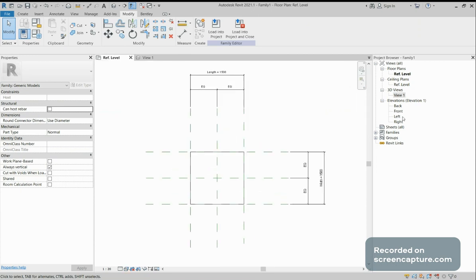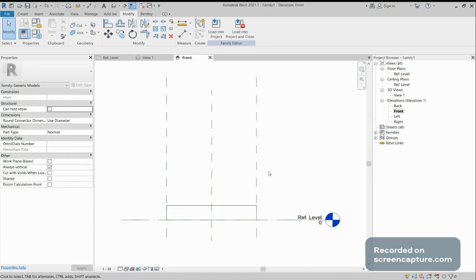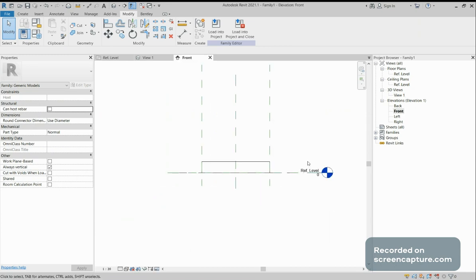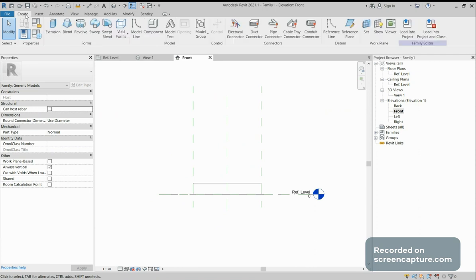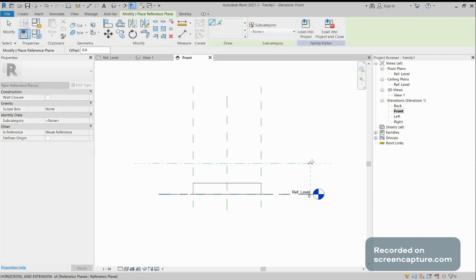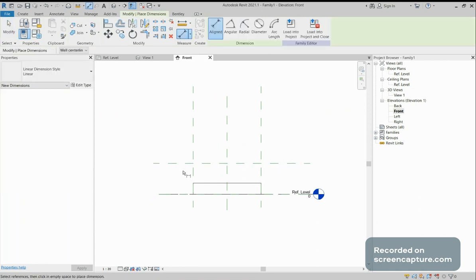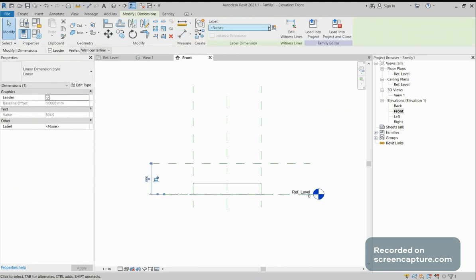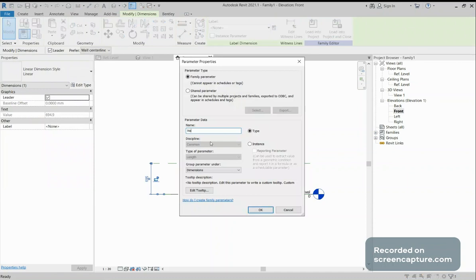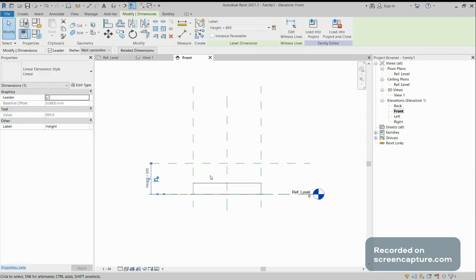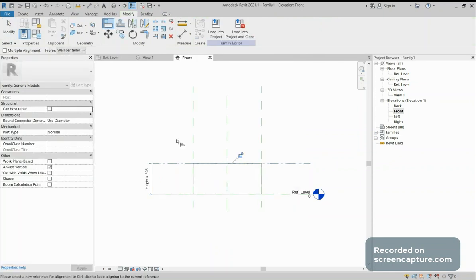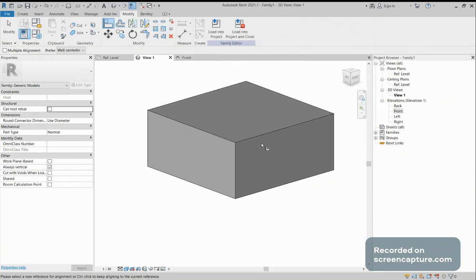Like another one, we need to go to some elevation, like height. So it's showing here there is no height. So we need to make another parameter. So Create, Reference Plane, and I make one reference plane here. Okay, and the same thing I will do here also, like one dimension I place, and give this parameter for height. Okay, height I gave, and the same thing, I align with this one, and lock it. Okay, then if you go here, it will be affected here also.